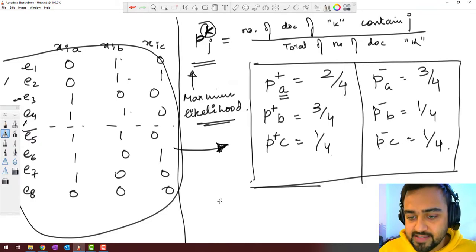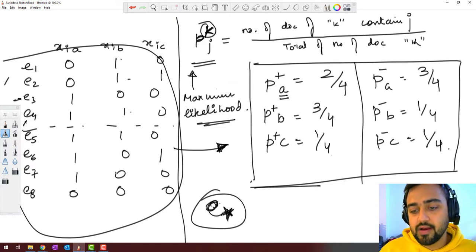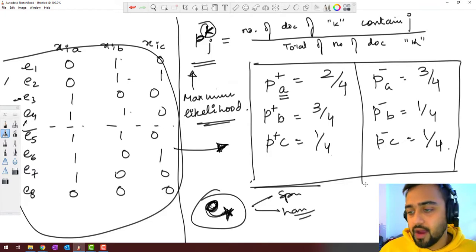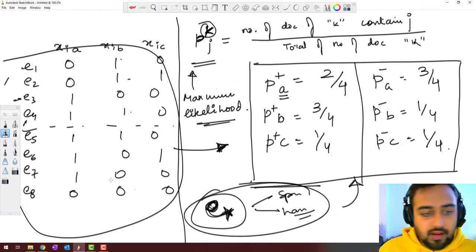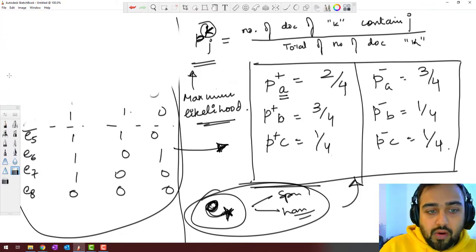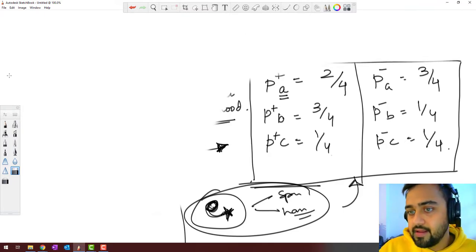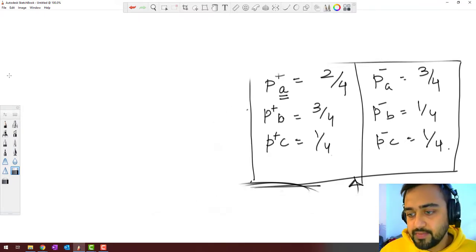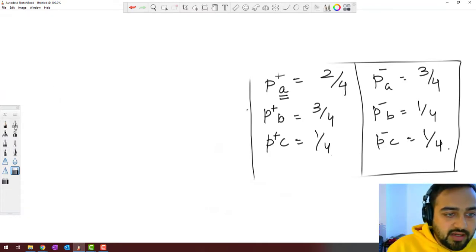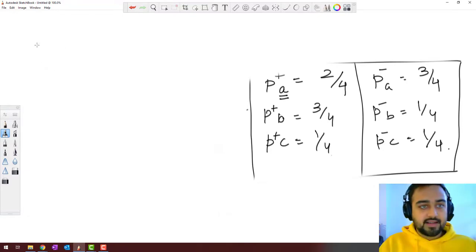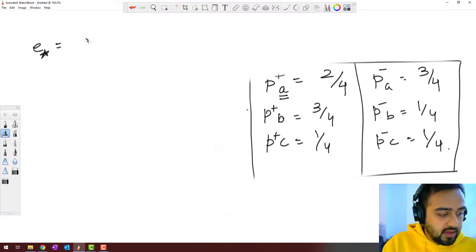Now, if this classifier sees a new email E star, it would be able to classify this email E star correctly into ham or spam. I'll show you how to use this information in order to encode and classify an email into a separate class. Let's say our classifier encounters an email given as E star equals A B B D E B B.